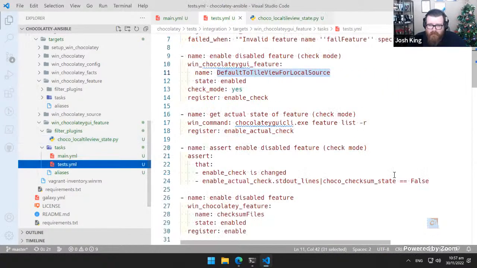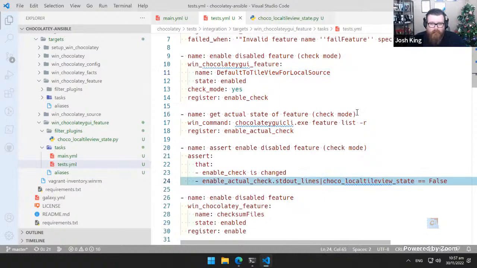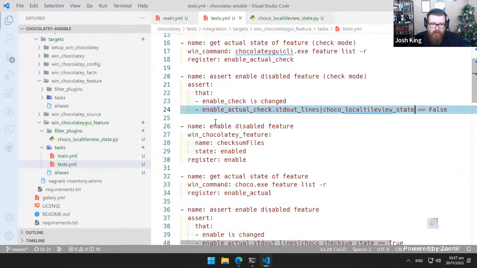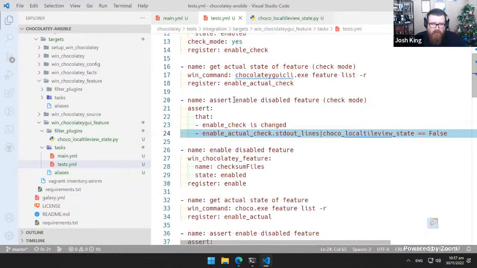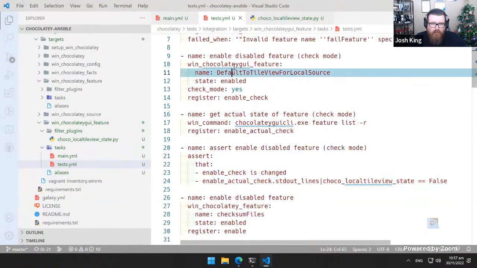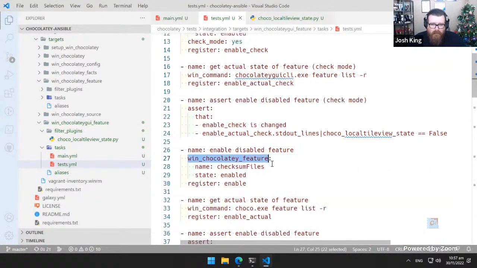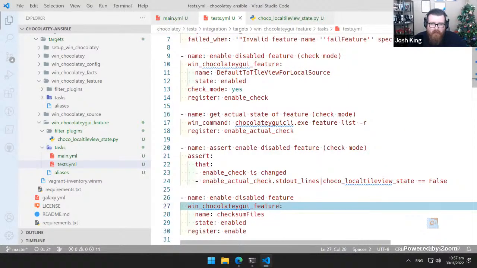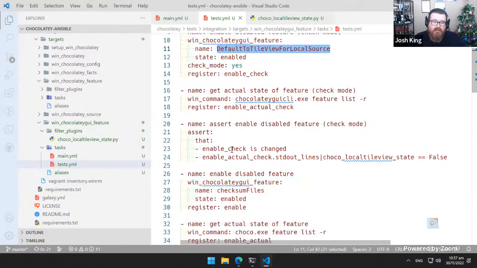Okay, and then here we go. Okay. Then we actually enable the default, enable the disabled feature.